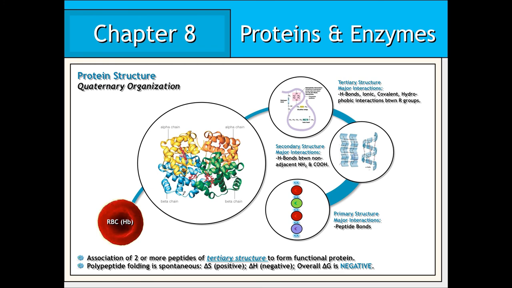In closing, we should be able to observe all levels of protein organization when examining a protein structure. The specific sequence of amino acids within the protein represents its primary structure. Regions of coiling or folding represent the protein's secondary structure. The overall three-dimensional shape resulting from interactions between nearby R groups represents its tertiary structure. And if the protein is composed of two or more polypeptide chains of tertiary structure associating to form a metabolically active complex, then it exhibits the highest level of protein structure — quaternary structure.